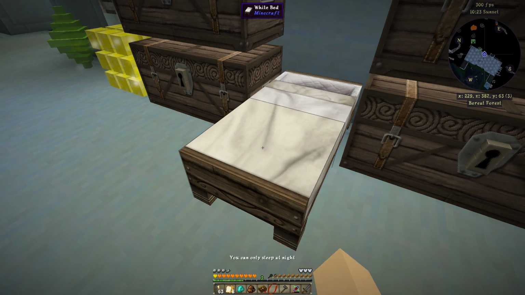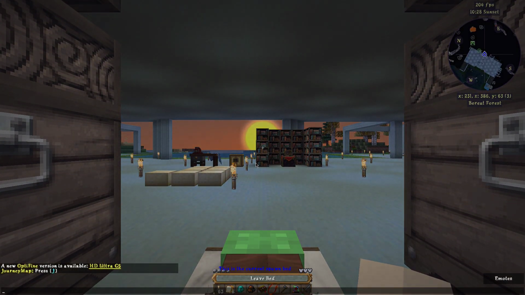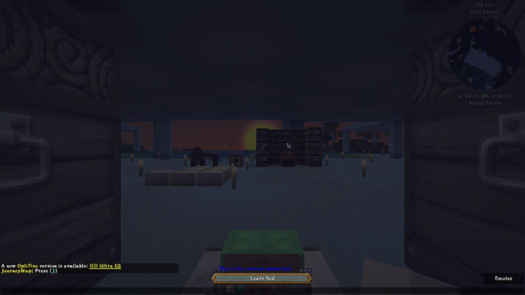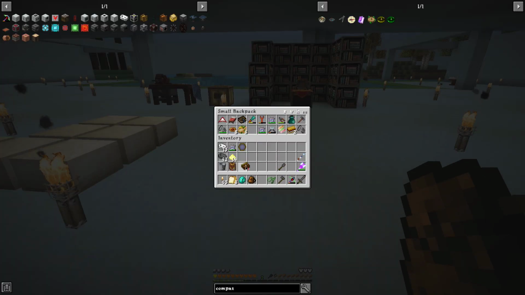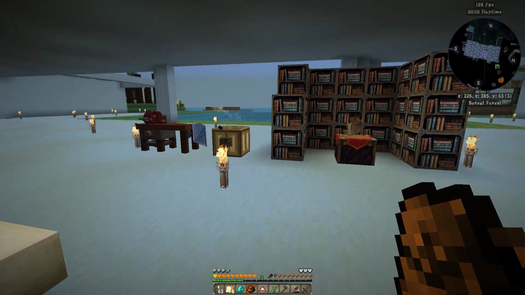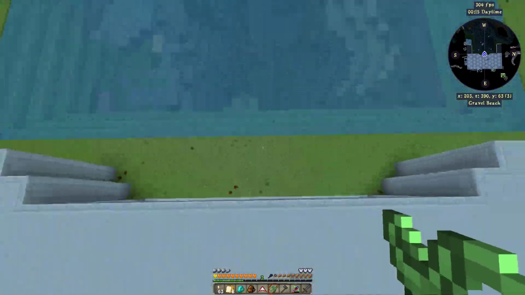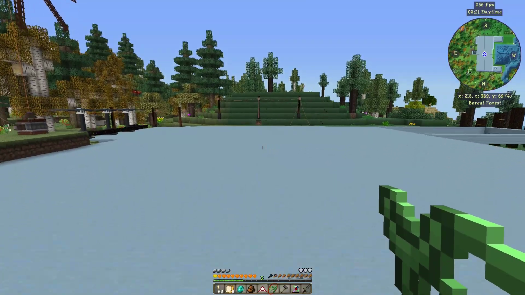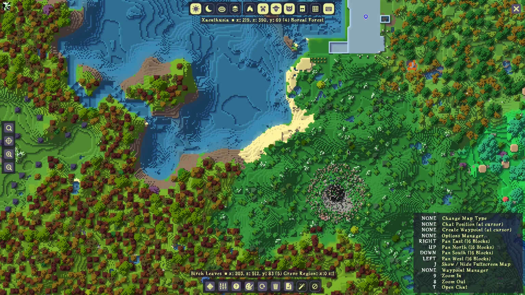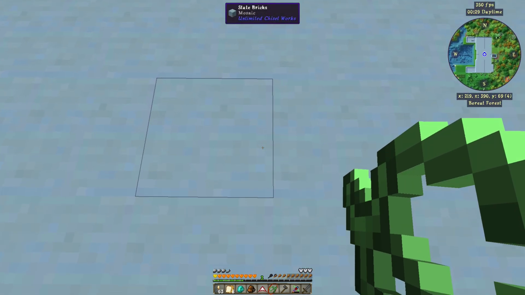Come on, let's get some sleeping done. Right, there we go. Okay, I need to get my, let's move you out the way. Where's my hang glider? There it is. Right, let's get up here. Jump. Now what way was it I was going? I need to remember to press the right buttons. The way I'm facing, so let's turn around and see if I can do this.